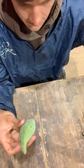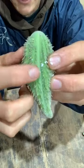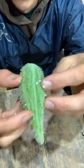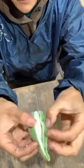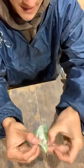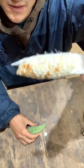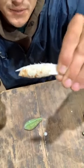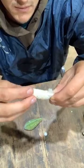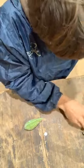So I'm going to take one of these, and there's a pretty distinct rib that goes right down the middle. If you just put your thumbs on either side of that rib and split it open, then you'll find the seeds and also the fluff all contained inside. Now this one, I didn't really expect this, is not particularly ready. You can see it's really white, and the seeds really should be brown or tan. Let's see if I can find a different one for you.